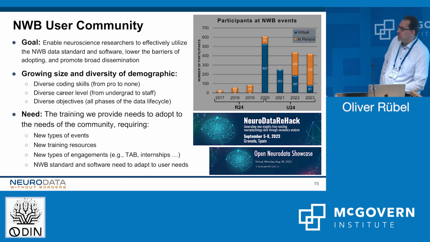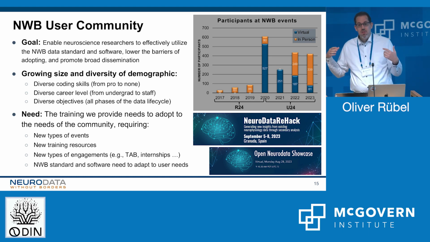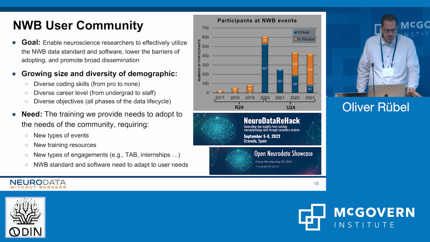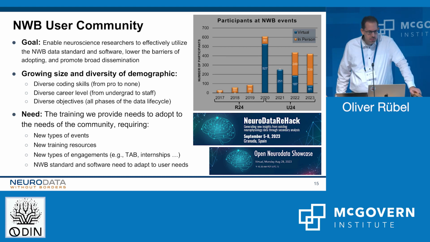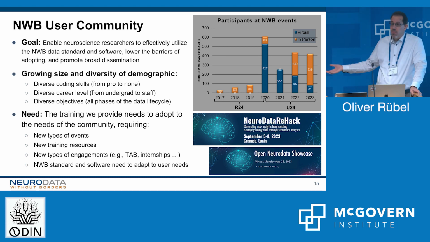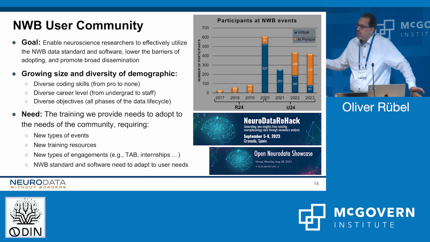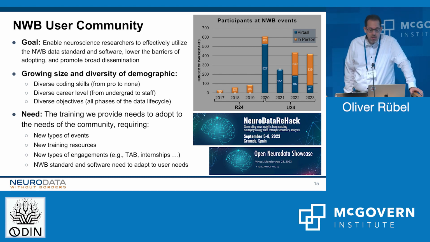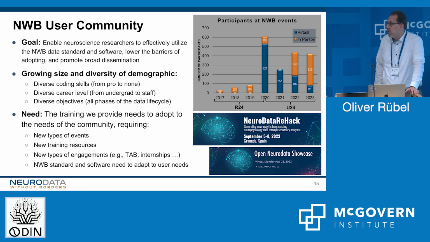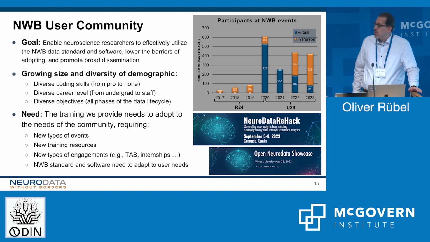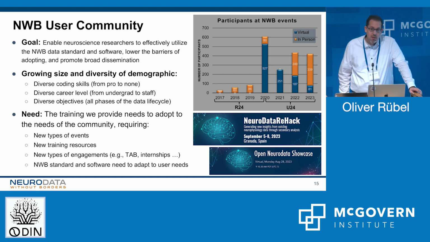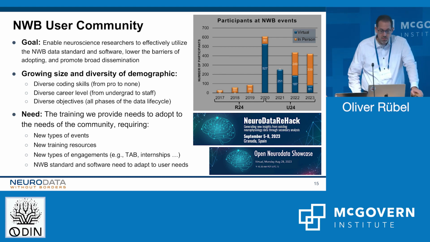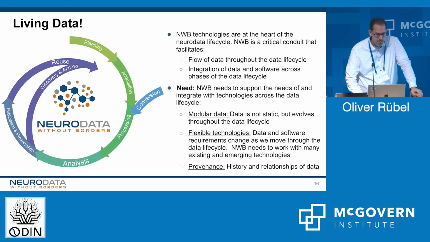Or events like the Open Neurodata Showcase, where the generators of data present to the community the data that they have generated to engage other users in reusing their data. It also means new types of training resources, such as creating open data books, not just resources for training conversions, as well as new types of engagement with the community. Last year, for example, we founded a technical advisory board in addition to our executive advisory board. We're also engaging a younger generation through summer internships as well as other educational exercises. And then ultimately, that also means the standard and our software ecosystem needs to evolve with these changing needs.